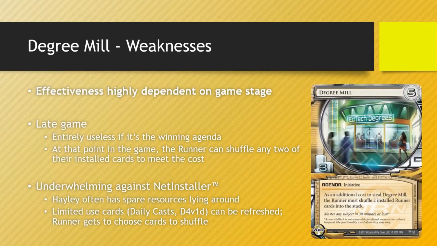against HB. For Obokata, it's obvious you can't run with fewer than 4 cards in hand, but with Degree Mill, no such thing. The restriction isn't really a restriction at all, because by default, you probably need some installed cards if you're going to steal this agenda late game. So its early game prowess is counterbalanced by its late game blankness.